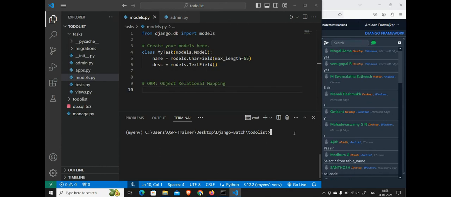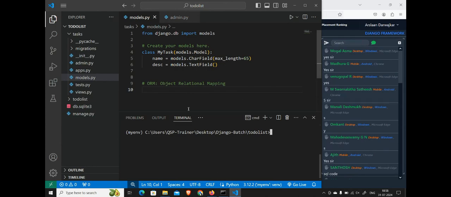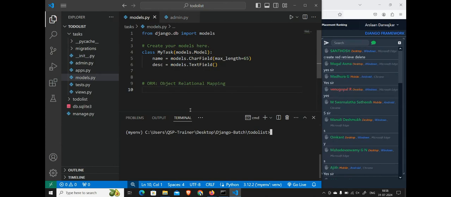So up till here you understood what I'm trying to achieve: we are going to learn CRUD operations without passing any SQL queries, using the concept called ORM, Object Relational Mapping. Basically, this concept tells us that we just have to write Python code, and it is going to convert this Python code into a query.